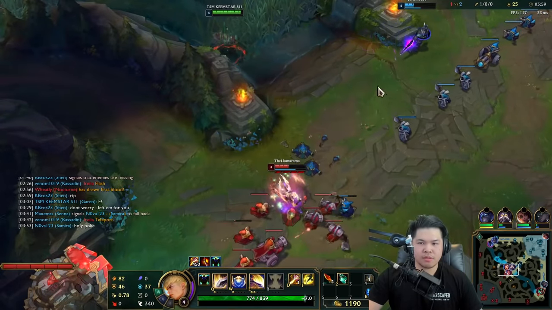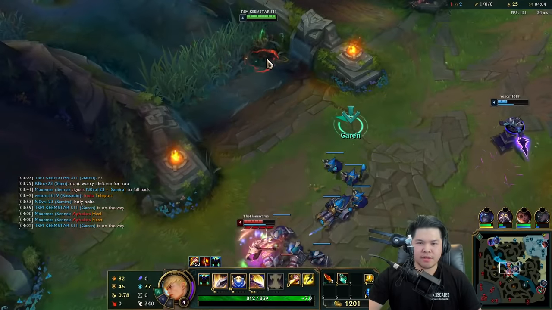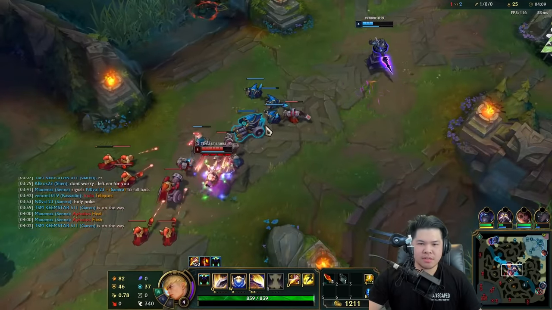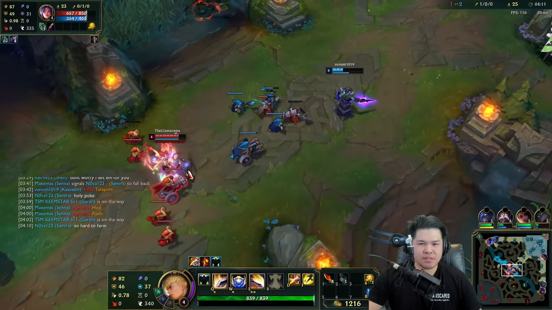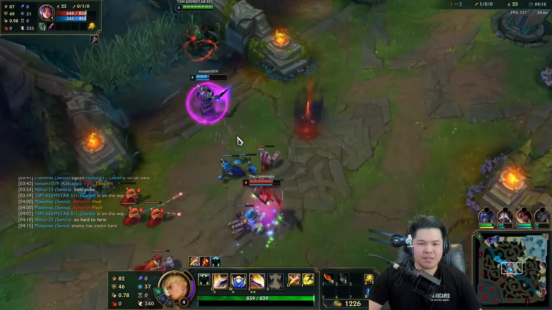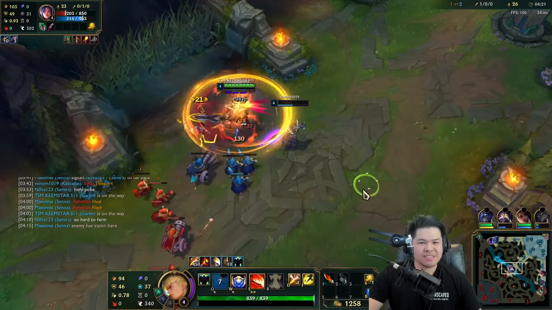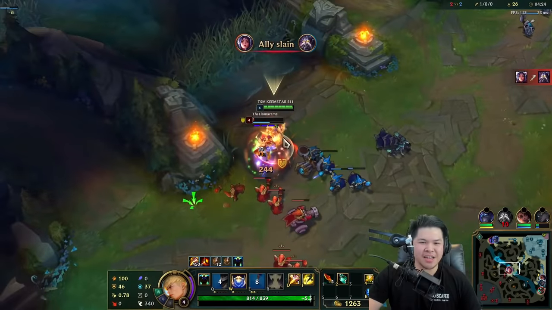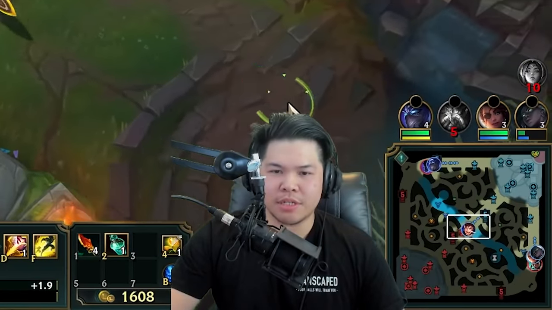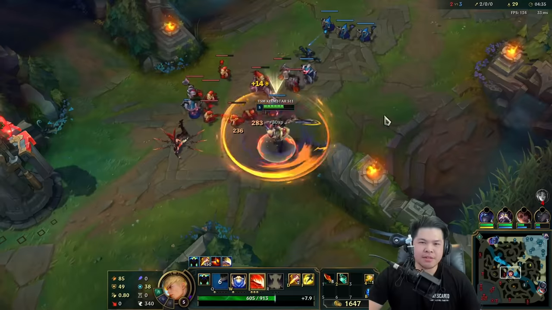Come on. Come here. I'll kill her. Right there. Thanks for the bait, Cassie. Oh my god. I thought Rakan was supposed to kill her there. I'm gonna trim it, you know? I'm gonna give this a little haircut. Wait.